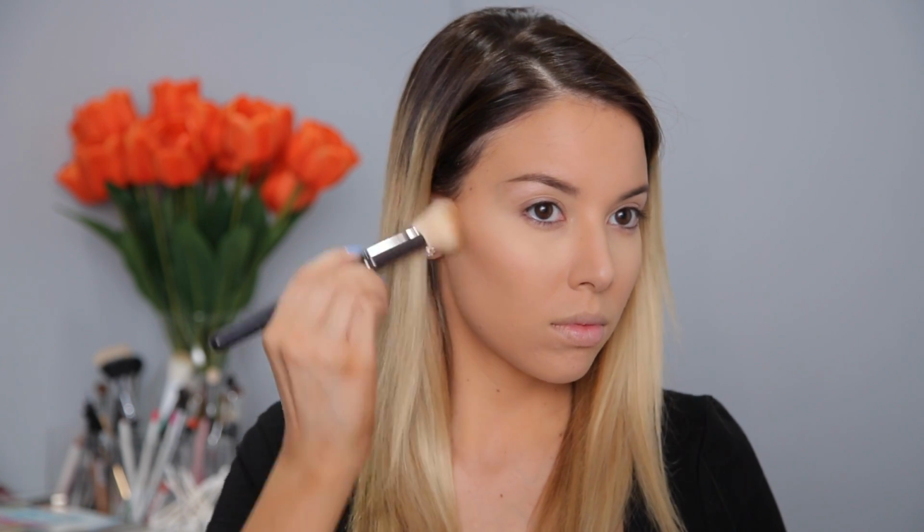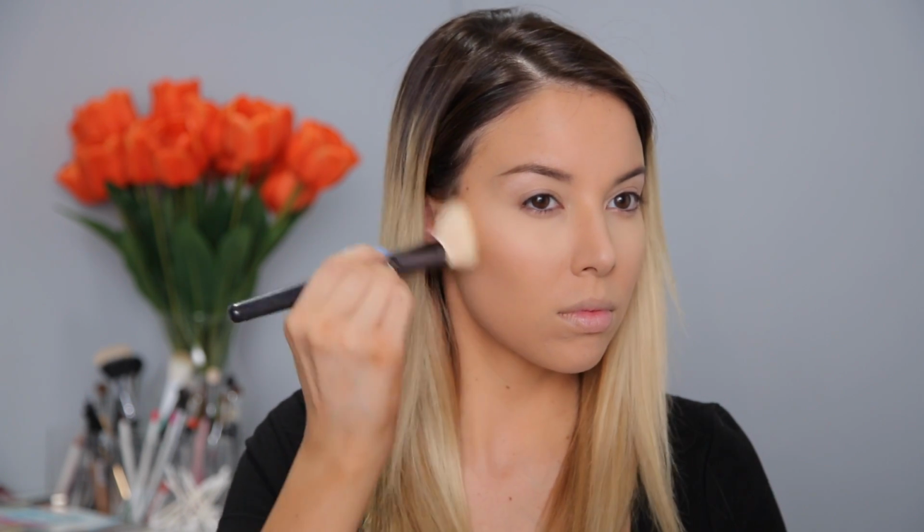Now I'm gonna do my contour. I'm gonna use my highlight contour palette from NYX, and I'm gonna use this shade right here. And I don't want a fierce contour today. I know in other videos I use this brush. This one's really good, this one from Crown, to do a really strong contour. But I want to be a little bit more subtle today, so I'm gonna use a fluffier angled brush.